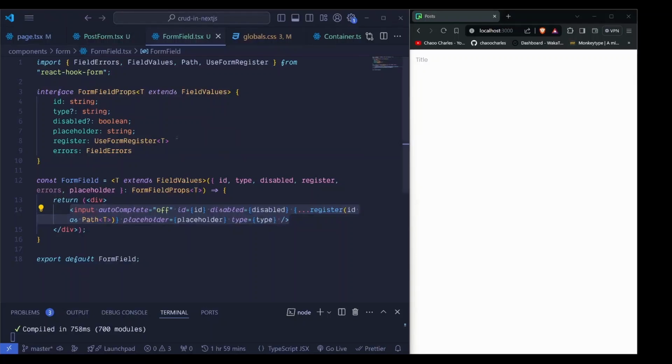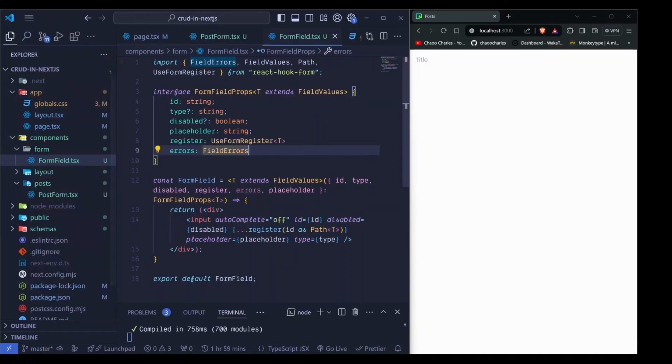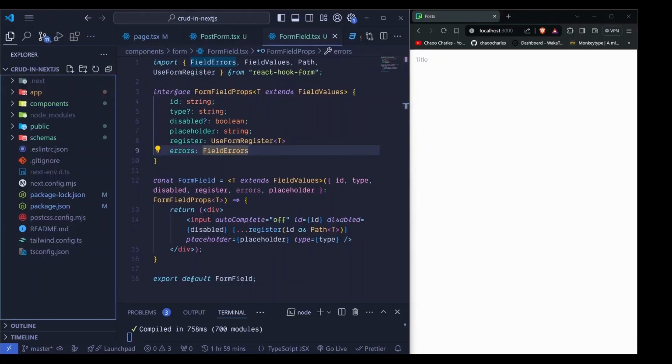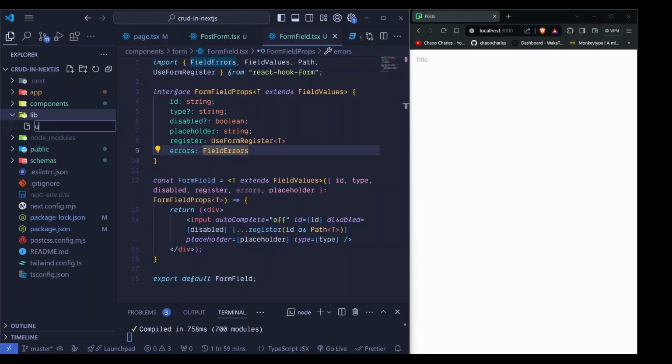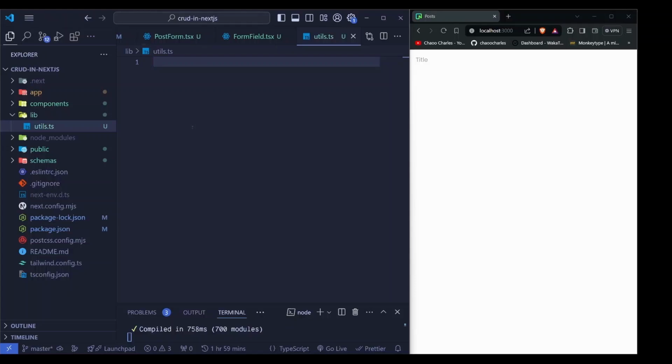And to create that particular cn function, I'll come here, I'll minimize everything, and I'll create a new folder, and I'll call this particular folder lib. I'll create a new file, and actually this file I'll call it utils.ts. Now here we will create a function, and this function you'll see it being used in libraries like shadcn for easier styling and merging the styles. So this is how we do it.